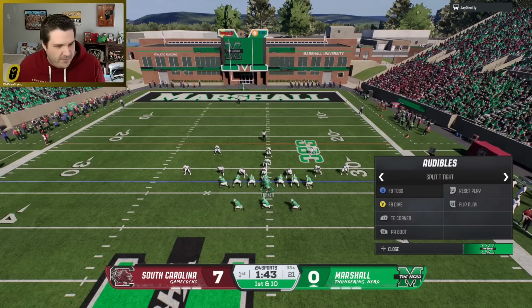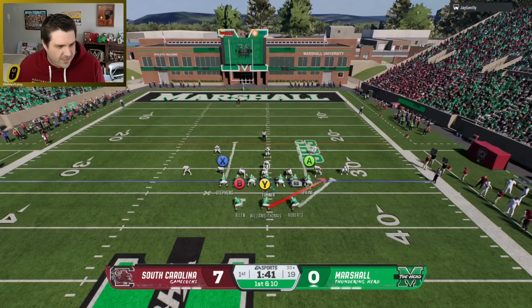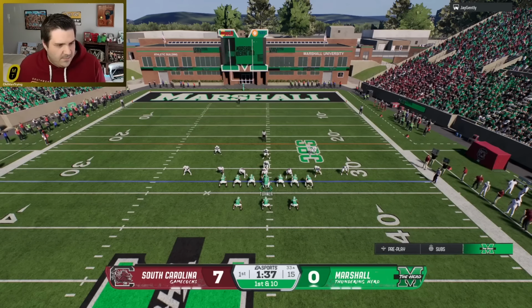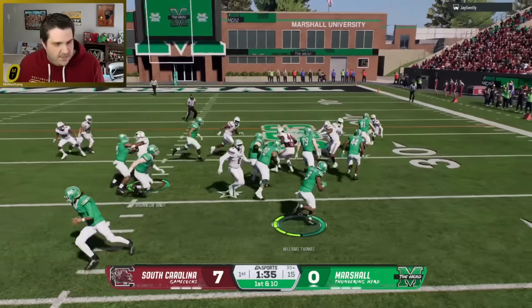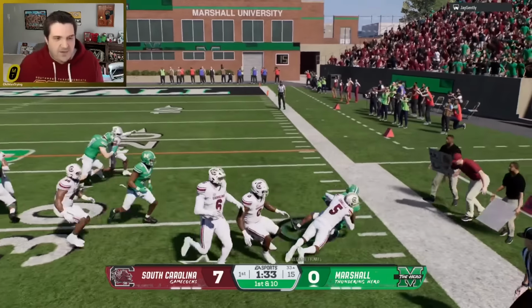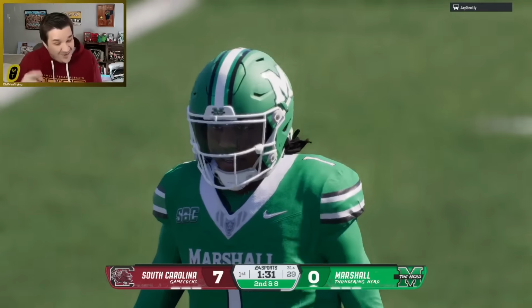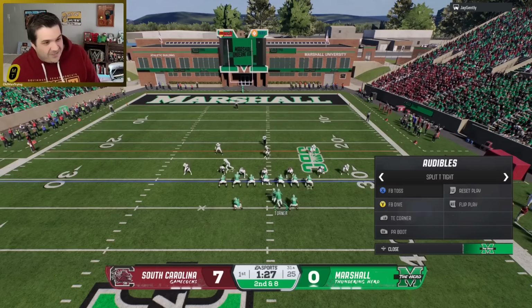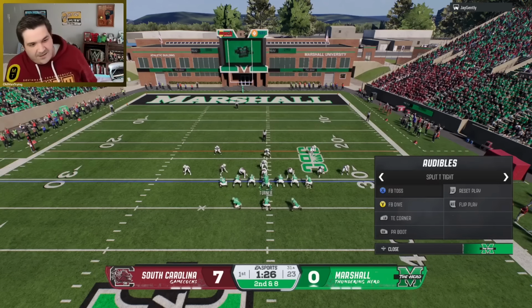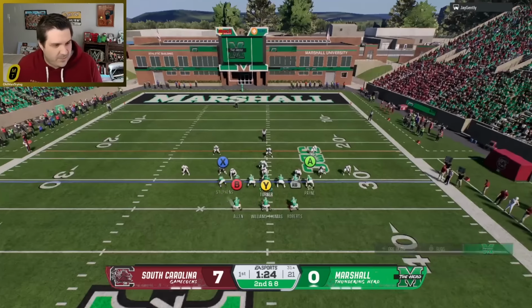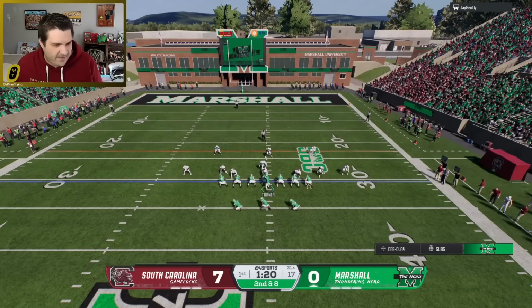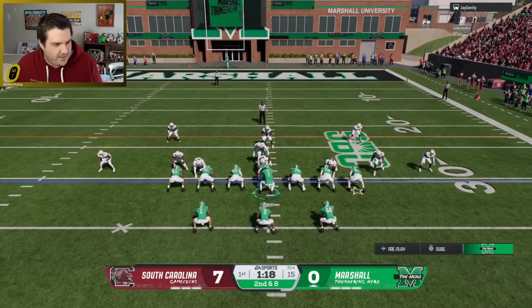The only thing we haven't hit him yet with is a fullback toss, which I don't love the looks of here. But we'll give it a shot. See if we can get outside, hold some blocks out there. It's close, man. It is close. If we just hold those blocks for an extra second, I think we can actually get in there all right. I think we're going to just go back to... do we do the fullback dive? Yeah, we'll do the fullback dive here.